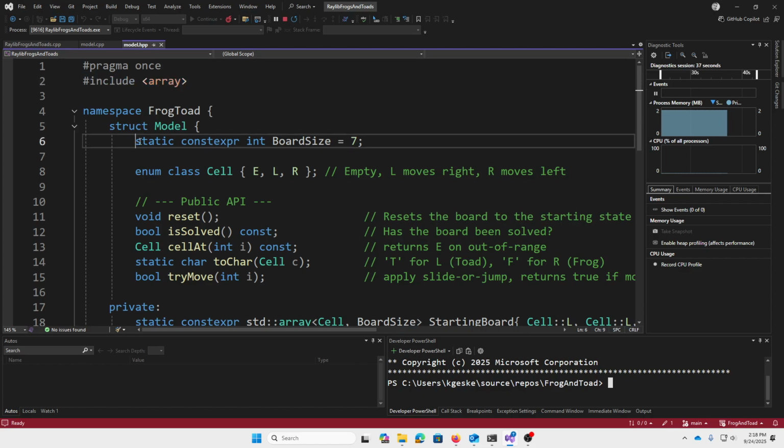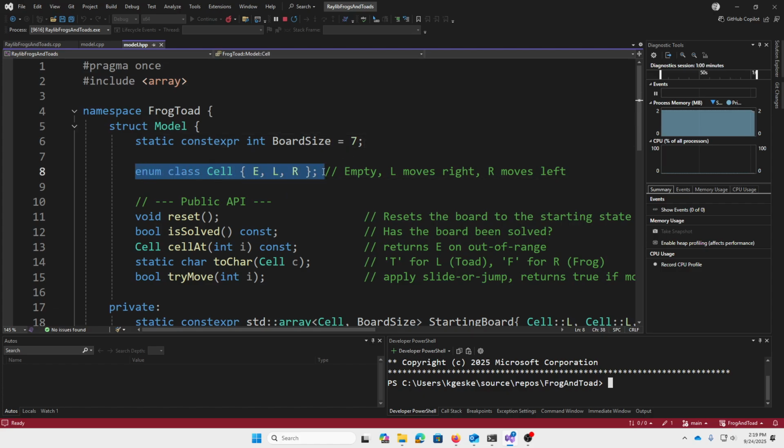we will see that I have a board size constant, which is literally the size of what I just said. There's 7 pieces to this board. I put this in as a constant so that things like the view could query in to know the board size. Even though it's sort of fixed in this game, you could probably make variants of the game that have board sizes greater than 7.